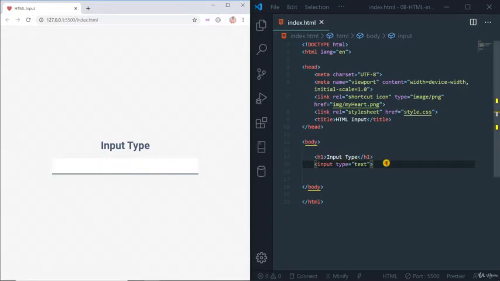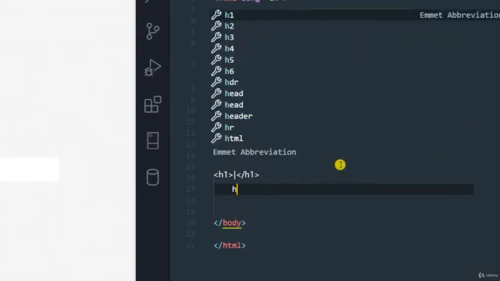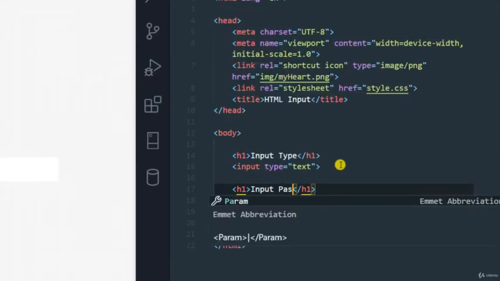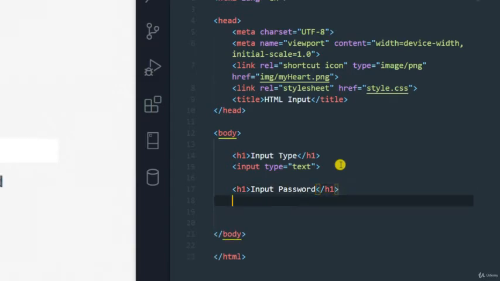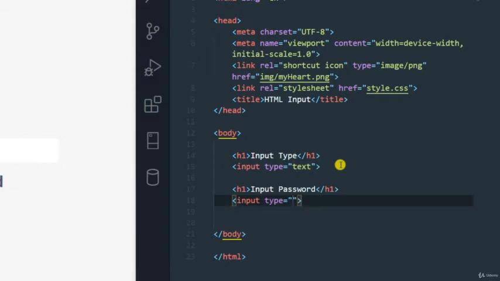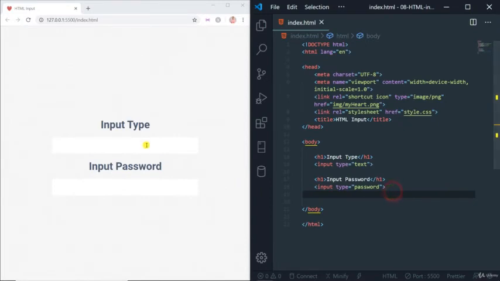And now let's go ahead and create a password input field. So we just give it a heading called password, and then we just give it an input, and this time we want it to be password. So when we save it, let's check the result. For example, you write username whatever, and then for the password you see that it's being hashed, and the reason is you just created an input field with a type password.